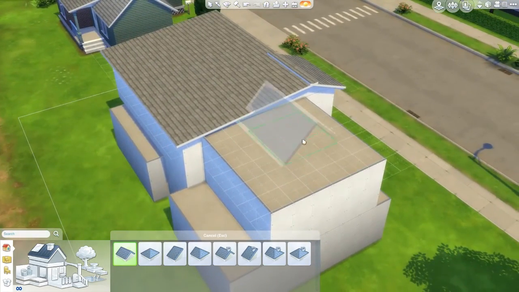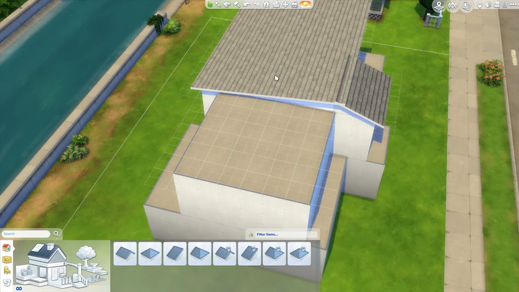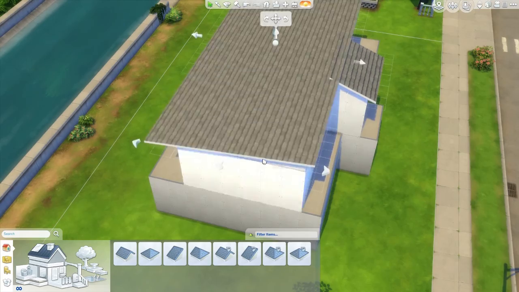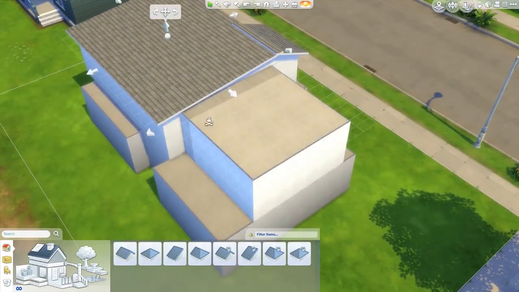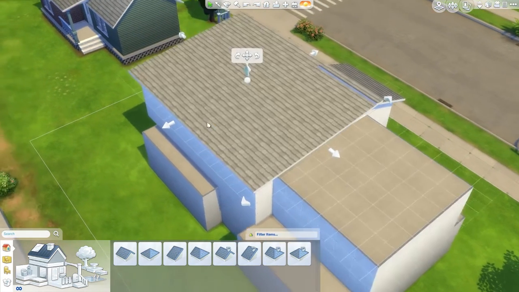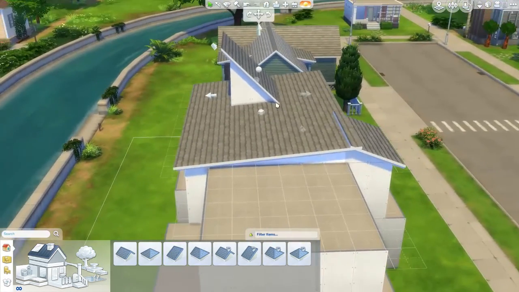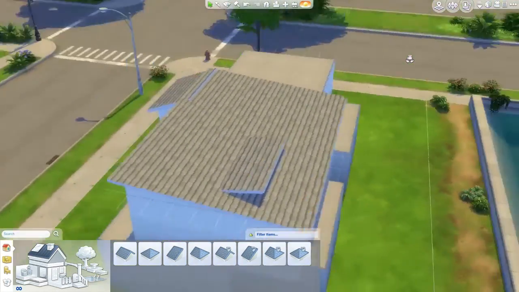Now we have this bit over here, so what to do with this one? I guess I could just copy the exact same thing, but what if I don't want to do that? Because this would look pretty lame. Let's play a little bit with details. Let's say I want to add some pop-outs for this roof. So let's say I drag it over here a little bit. As you can see, this already adds a detail.